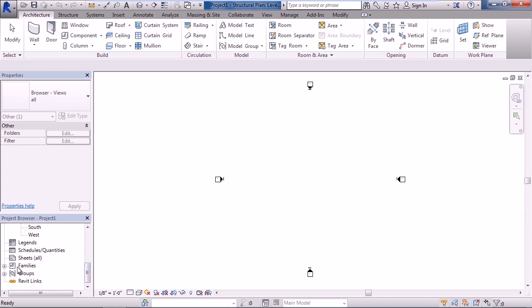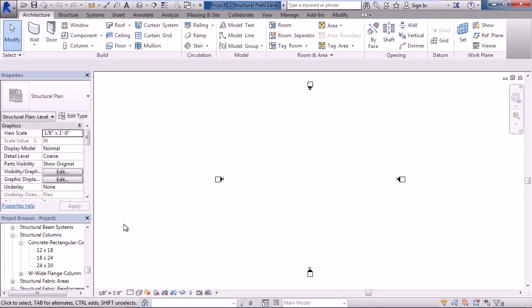If you scroll down far enough to Families, click the plus to the left of Families. Here are the families that are already loaded into this project, and the families can contain content. For example, if I scroll down to the structure area, you have a variety of different structural components that are already preloaded into this Revit project. Now, at the very end, if you don't need these, recommendation would be to purge them out to reduce the file size. But as you can see, you can create your own templates and build more things into the template, saving you more time in the long run without having to load in or design or create these elements.